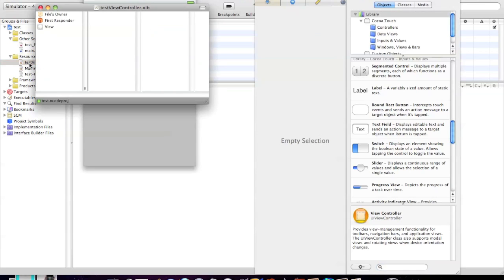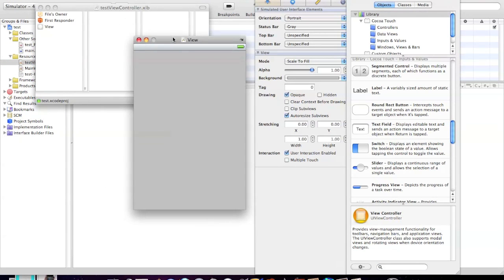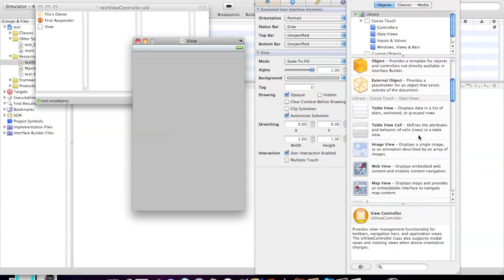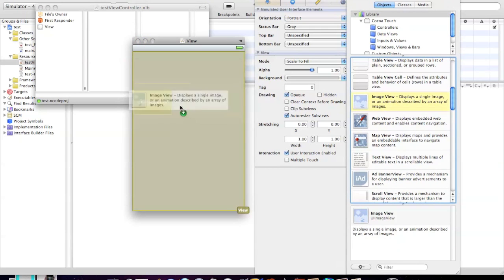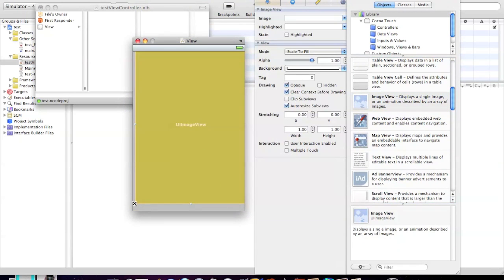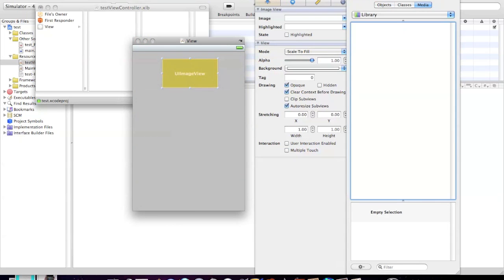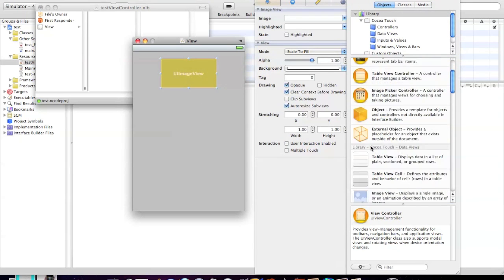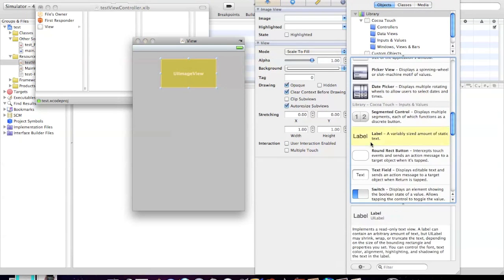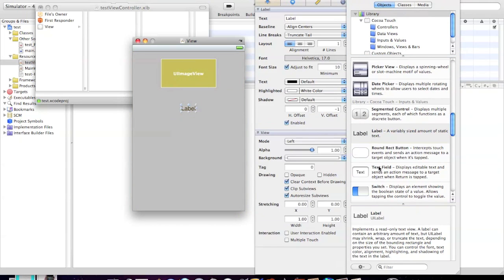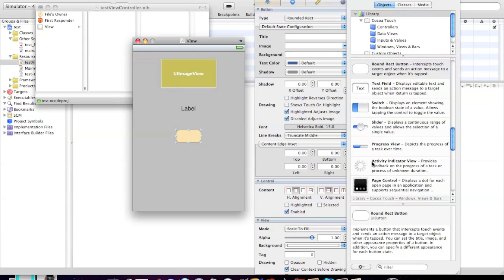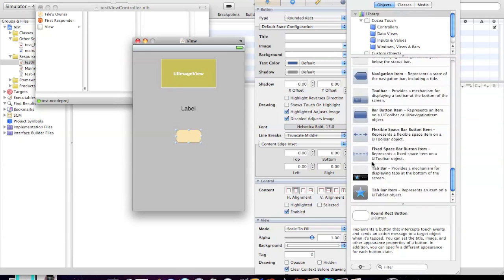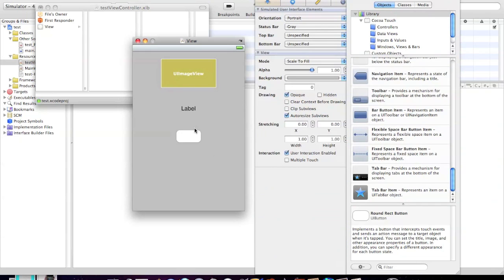So the first thing we're going to do is go into that interface, and we're just going to put in a couple of objects. Let's get an image view. Instead of actually using an image view, you could just use an image if you drag in something from your media. It works the same way, but I'm using an image view, so I don't actually have to use an image. We'll use a label. We'll definitely use a button. Those are pretty much the vital things. So let's just go ahead and stick with that.